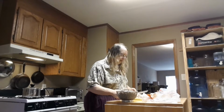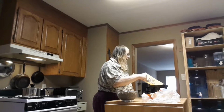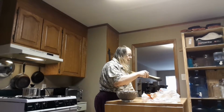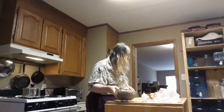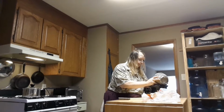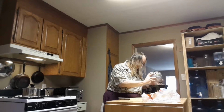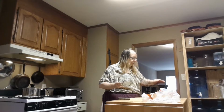Put the meat in. Now this is the test. Will it fit? There's always more veg than you expect. Oh, perfect. That is perfect. Yes.